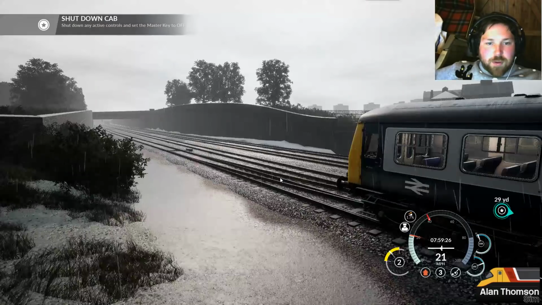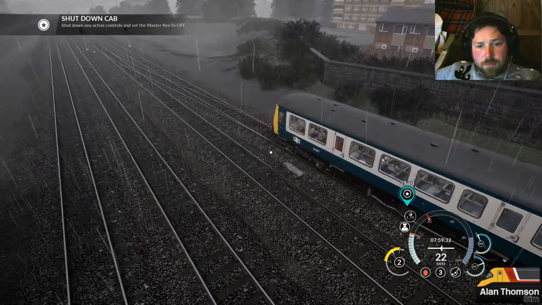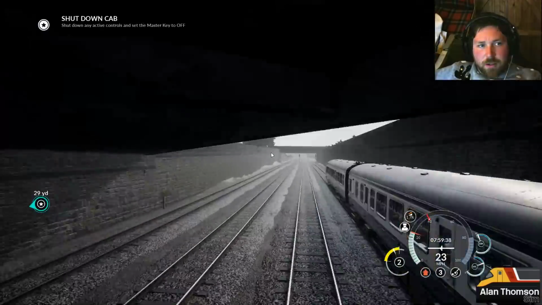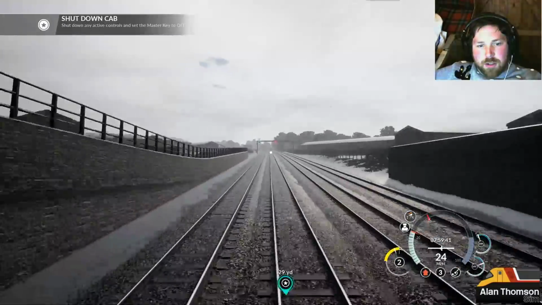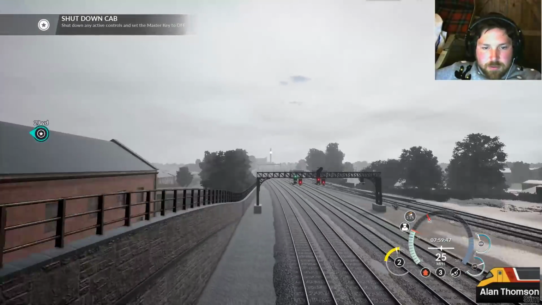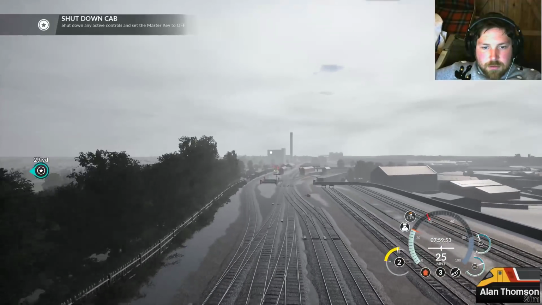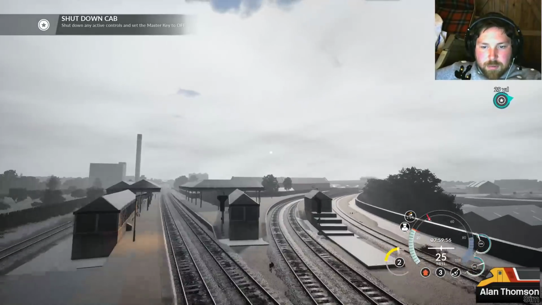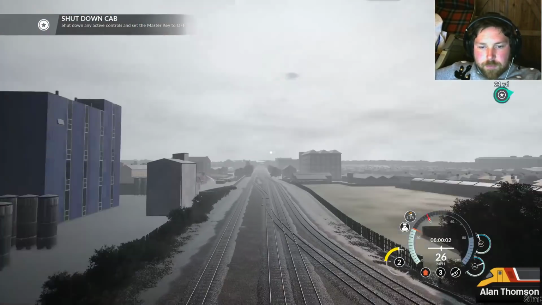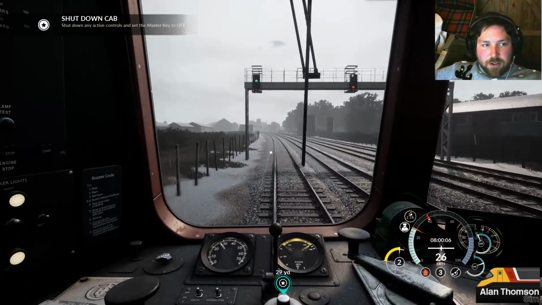Not going to go too much above 20 because my guess is that I am very not. Why am I 29 yards and it's following me? Shut down the active controls and set the master key to off. I'm still doing that. Oh, it's because I haven't shut down the cab properly. Still got quite a way to get to the depot, haven't we? Oh, if you go too far away, you get a loading screen.